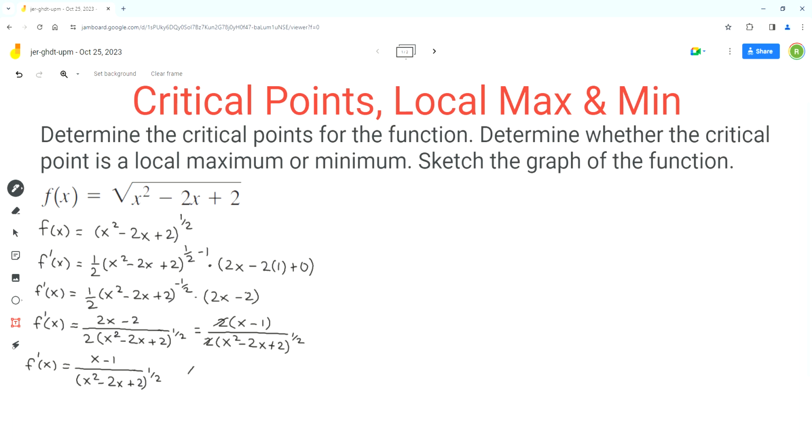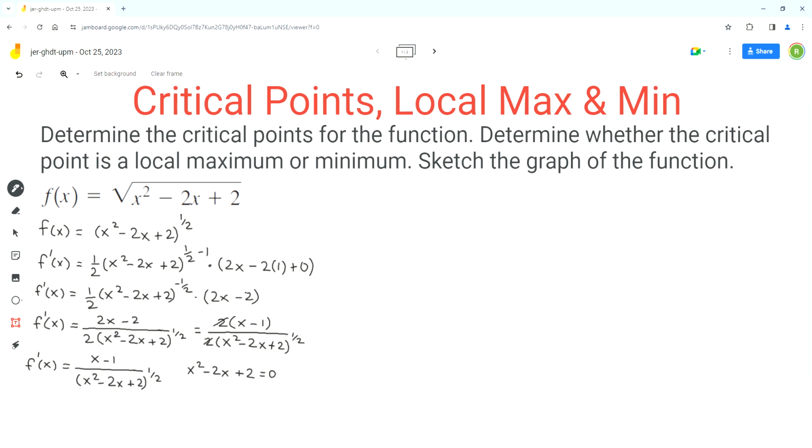So we should do x squared minus 2x plus 2 equals 0. So we have to solve this equation to find the x values that make the denominator equal to 0. Now this is a simple trinomial, but we cannot factor this expression, so we'll have to use the quadratic formula. But what I observe about this trinomial or quadratic equation is that its discriminant is negative.